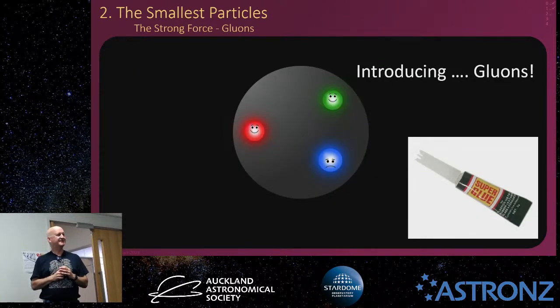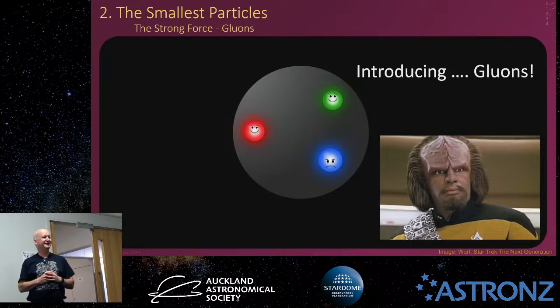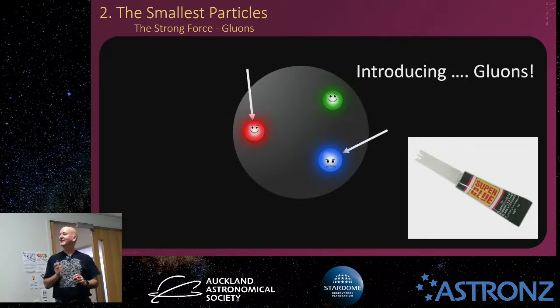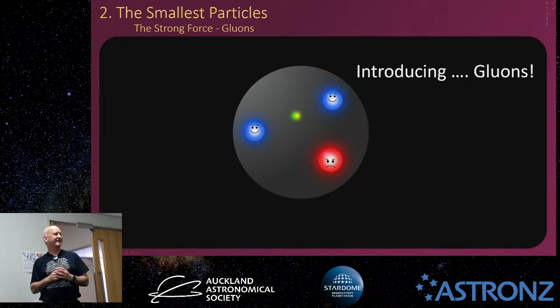And these are swapped by the use of another particle called a gluon, a bit like glue, not to be confused with Klingons. So gluons are a particle which transfer the colours between the quarks. How it works is if we look at a couple of quarks here, an up quark and a down quark, and they want to swap, say, their red and blue charges. So here we are, we're swapping a gluon, which is swapping the colour in between. And with the two up quarks, have a look at another example, swapping the blue and green. And so these quarks are constantly swapping these colour charges.